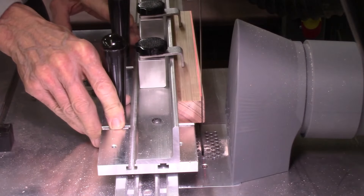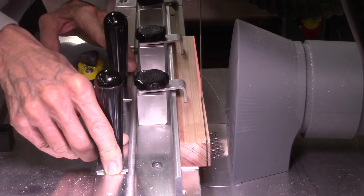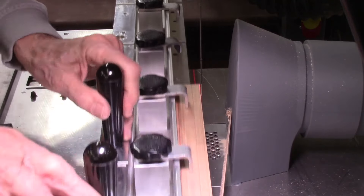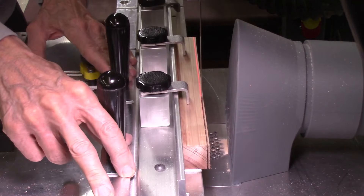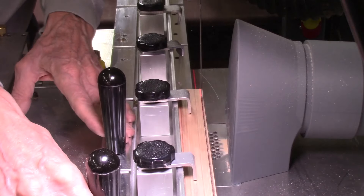For this next test I used another board mounted to my angle jig, but I cut it at a straight angle. You can see some of the sawdust coming off the system from the bottom of the board. Here I'm making a second cut on the same board at the same straight angle, and once again you can clearly see the sawdust being picked up by the vacuum nozzle.